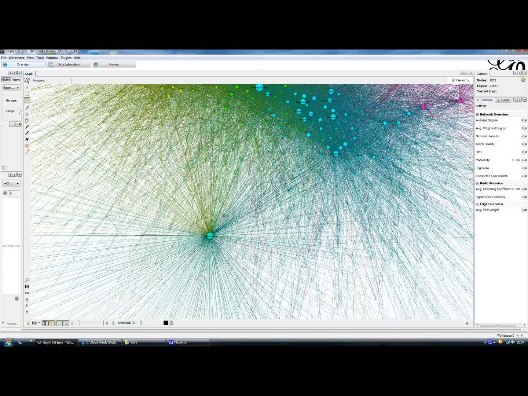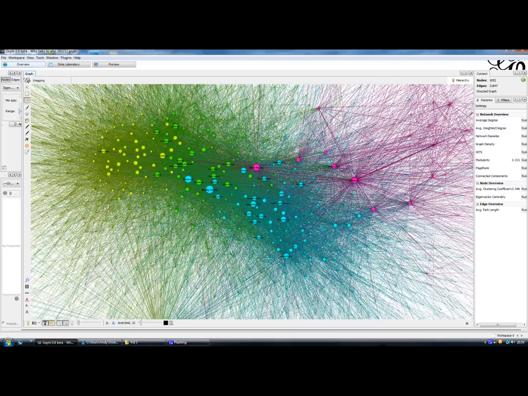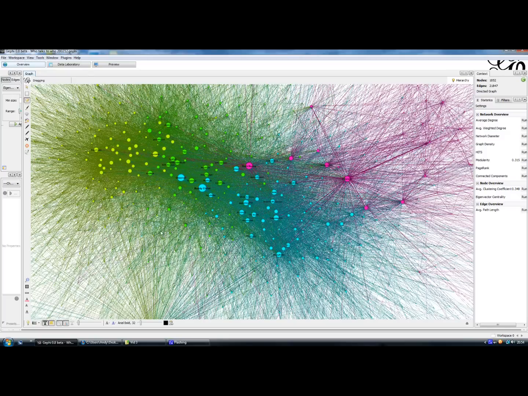As with the previous video, this visualization is coloured in accordance with modularity. So remember, we're looking for communities within the network, and broadly speaking, we have two communities. We have a community of newer members located here on the left of the visualization, and a community of older members located here on the right.